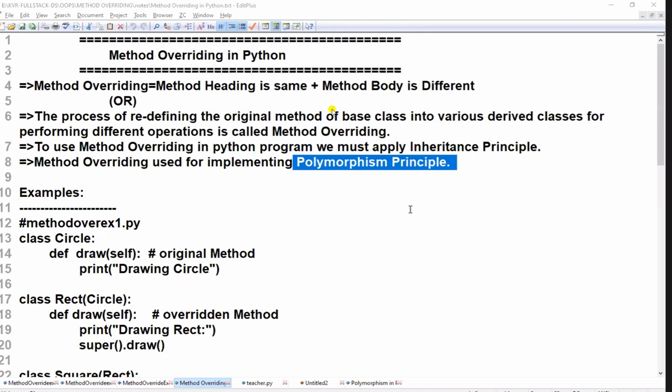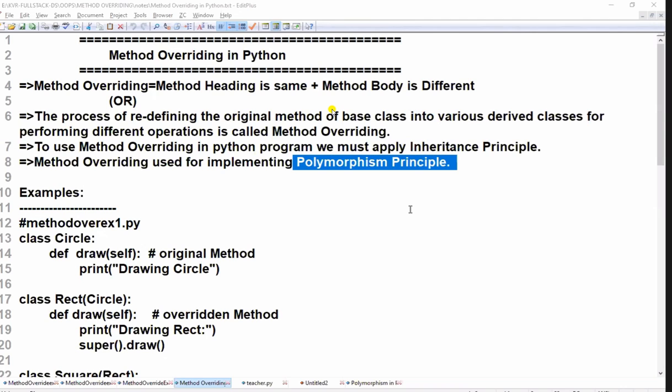How many functions are you calling? How many memory spaces created? 2 memory spaces. Earlier, how many memory spaces? 2 objects memory space, 2 methods memory space, totally 4. With inheritance, I reduced 2 objects to 1 object only being created. Which object? The bottommost class object. That also I don't want.